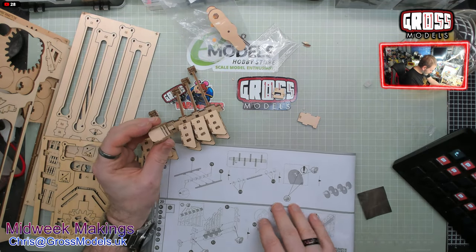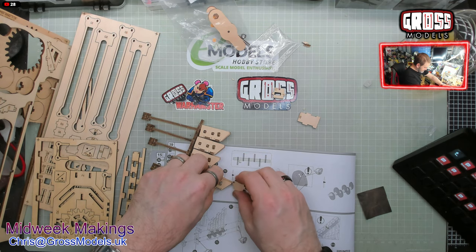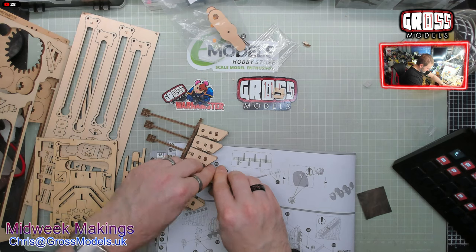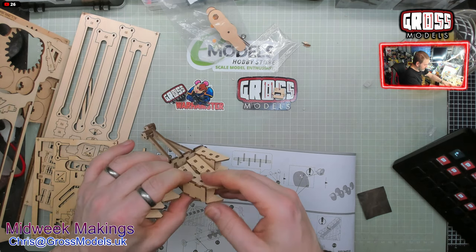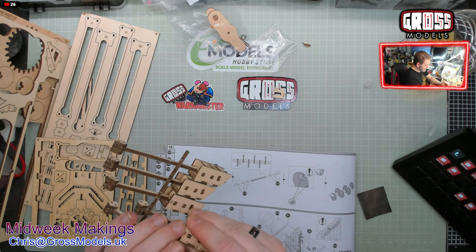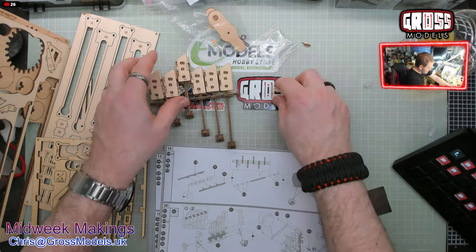But I might have that curve piece the wrong way round, looking at that. Looks like the curve piece goes that way, not this way. So I'll have to take one half of this off. Turn that around so that goes that way. Put that on there, and then put that on there. Right, there we go. So that's that there now then. I don't know why that's different to the others. It's very strange. I'm sure it will become clear when it all goes together, but for some reason it makes it not fit together quite so well. But anywho.